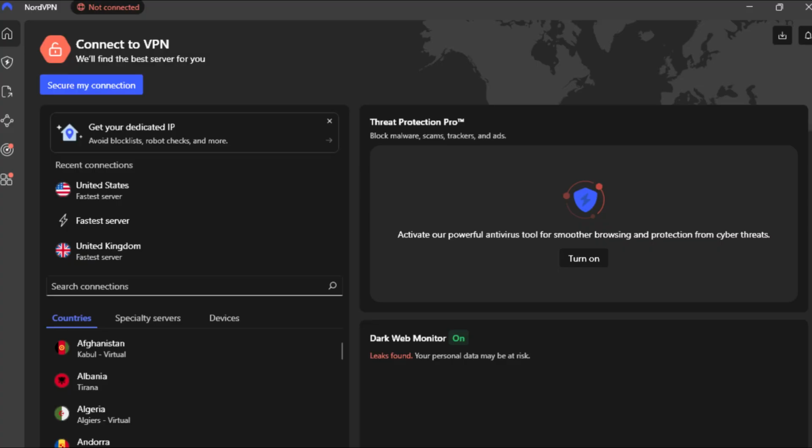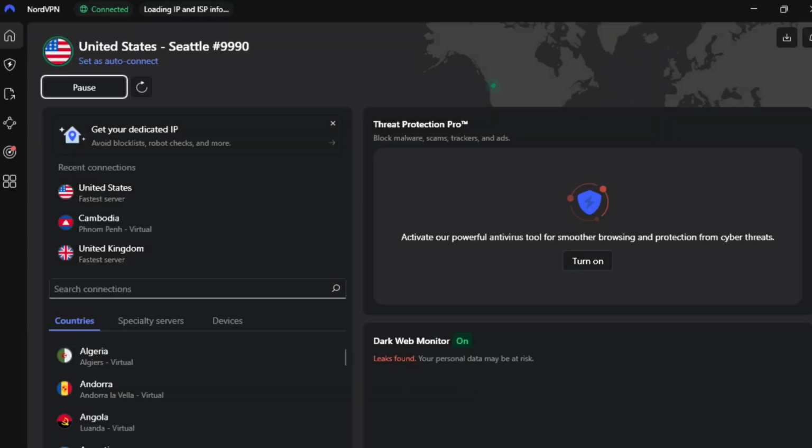When you're logged in, you'll see a world map along with a full list of available countries inside the app. From the country list, find the United States, or simply use the search bar to quickly locate it. Select the United States, and tap or click on Connect. Once the connection is established, your IP address will appear as if you're located in the US, even though you're physically in another country. This is what allows Netflix to show you the American library.